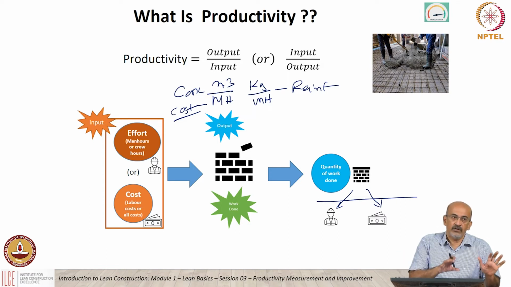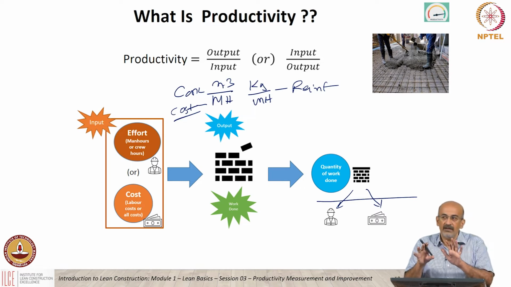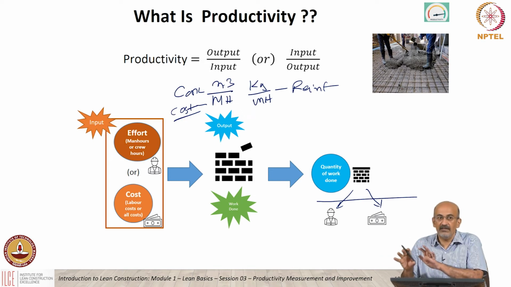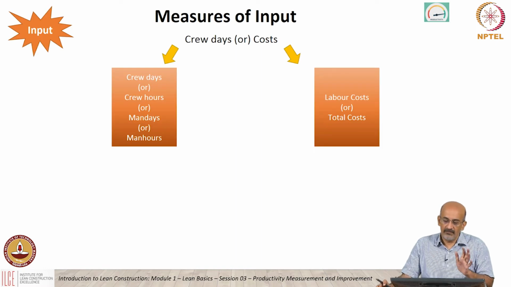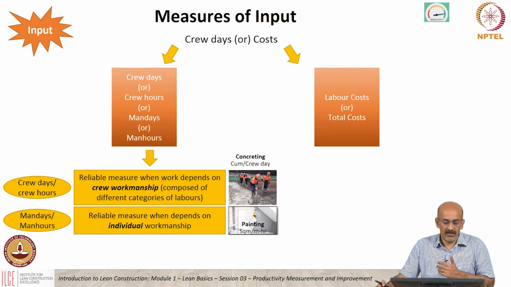Once you standardize a measure you want to use for your project, understand the benefits, the limitations, and that these numbers can vary depending on assumptions made. Many factors are there. Productivities we definitely use as a reference, but by no means is it a universal value. There are many factors which influence these. Now when we go into input, again, we talked about all of these variations. We had crew days, crew hours, man hours. All of these options are there, and we have labor cost and total cost. Now you have to decide which element is which.